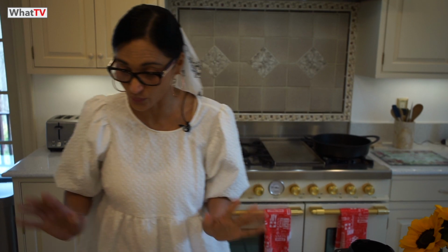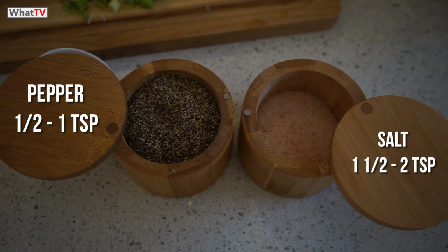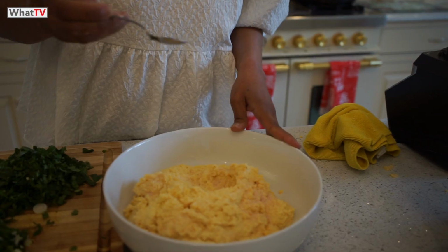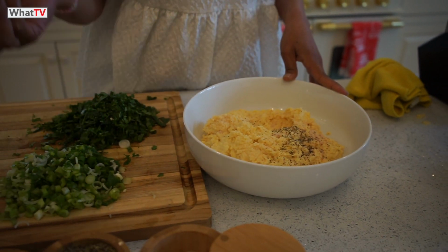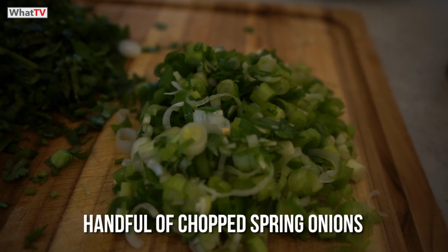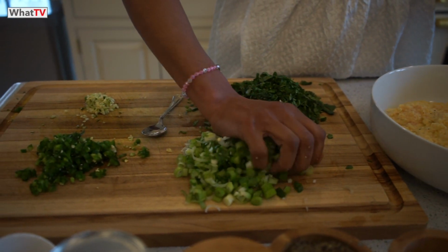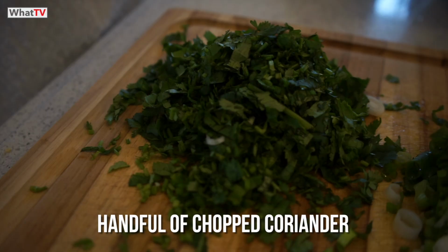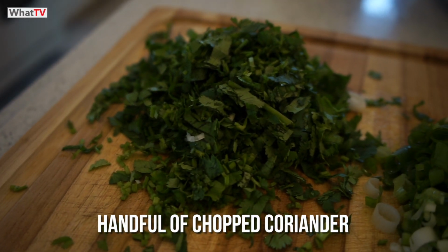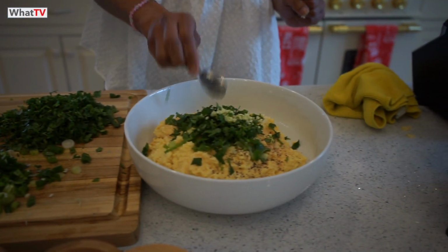So that's done. So what have I got here? First we're going to add salt. I will put 1.5, just half of pepper. And here I've got spring onions I've chopped very finely. I'm just going to put a handful, not too much. And here I've got coriander, same handful. Garlic, I will put a teaspoon of garlic.